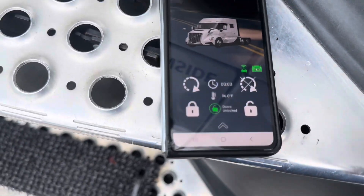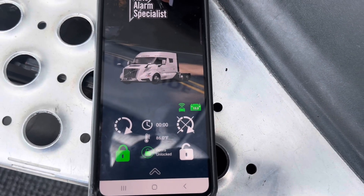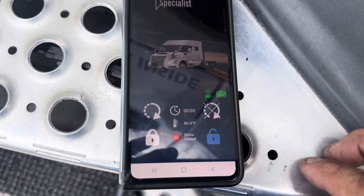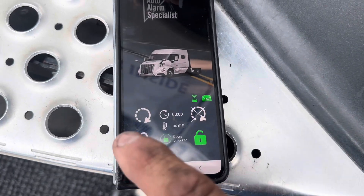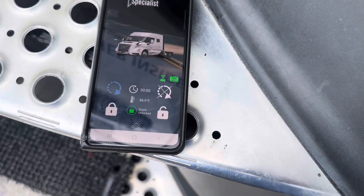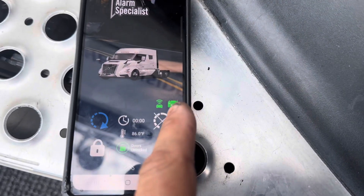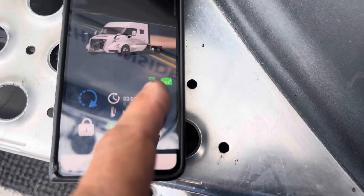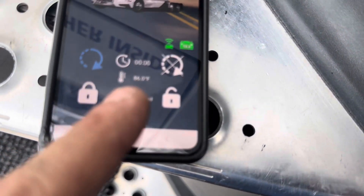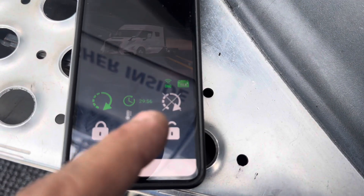This is the app on the phone — same process, you can do this from anywhere in the world. You don't have to be close to the vehicle at all. The first year is free and after that it's just $20 a year, so it's not going to break anybody's pocket. I'll hit unlock and that turns off the alarm — one beep is on, two beeps is off. For remote start, hit this button here. While we're waiting the 15 seconds before it hits the crank, this shows the voltage of the actual truck battery, signal of the unit, a picture of the truck, the temperature inside, and the 30-minute run time.